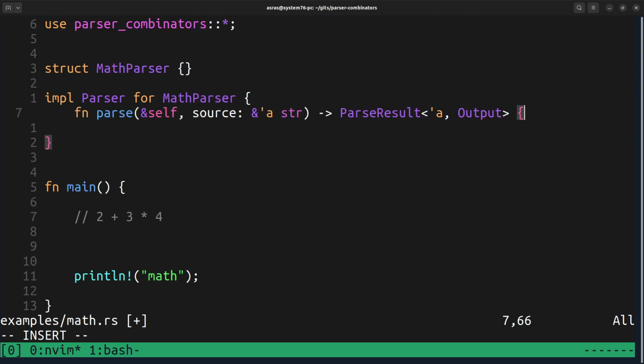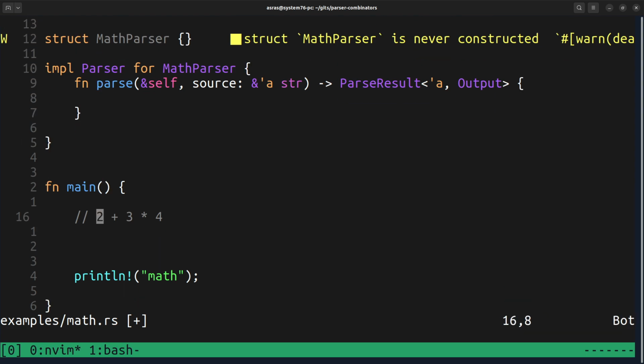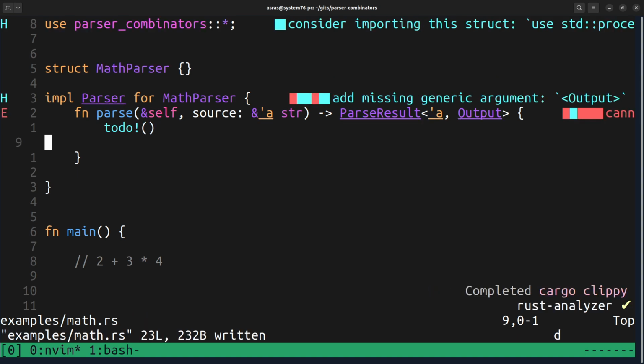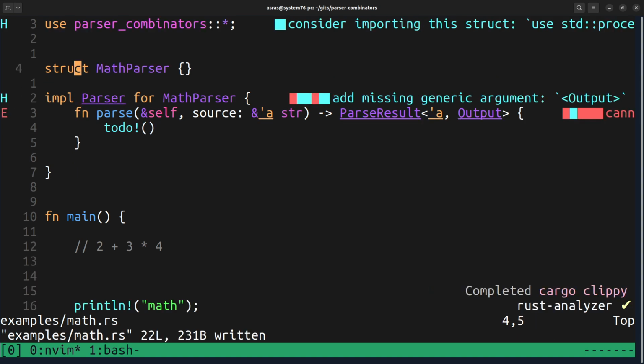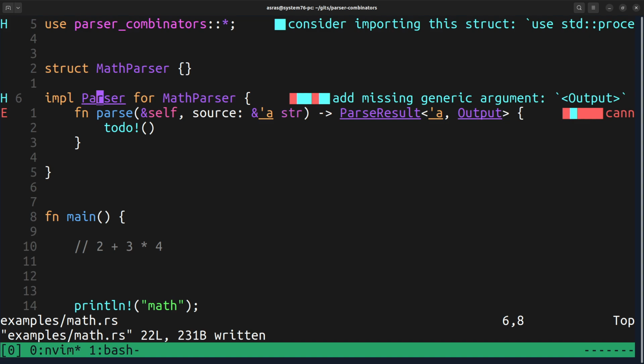And what kind of stuff we need here? We need parse. And how is it going to work? Well, first we'll need to parse a number. Well, first actually let's make a structure that we want to parse things into.